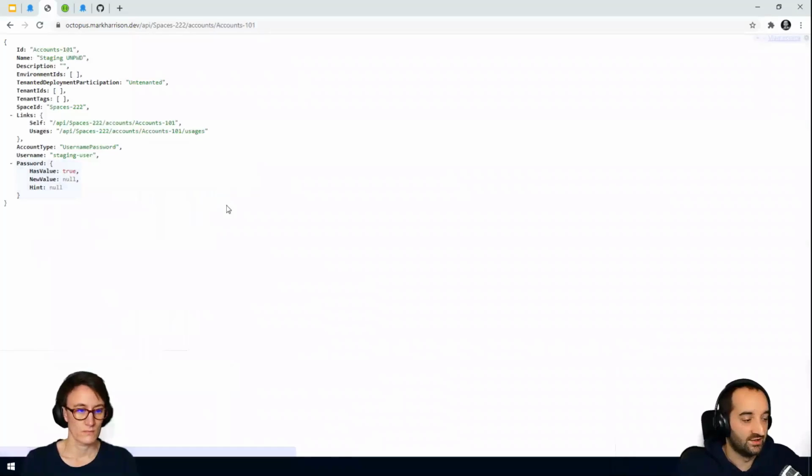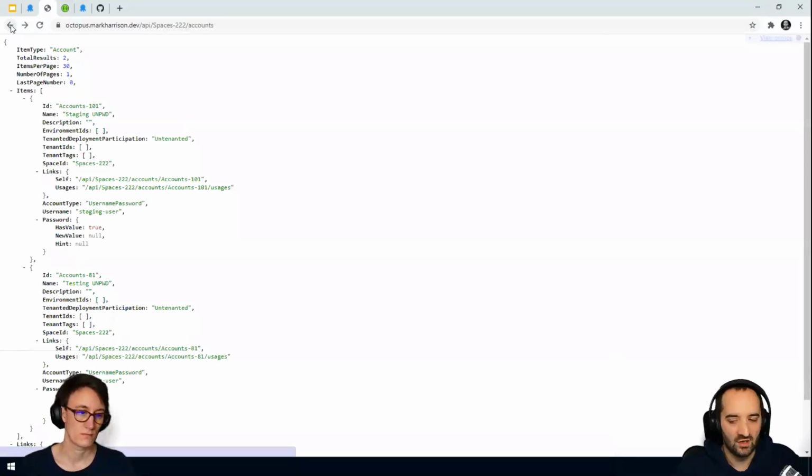And here we see just that one account now. And again, you see all the properties. But one thing that you'll never be able to get from the Octopus REST API, and it's worth calling out now, is sensitive values. You can see here that there's a password, and the REST API is telling us that it's got a value, but it won't tell us what that value is. They're safely encrypted in the database. The only point at which those values will be decrypted is at deployment time, whether that be for a project release or for a runbook run. So yeah, they stay safely encrypted for us.